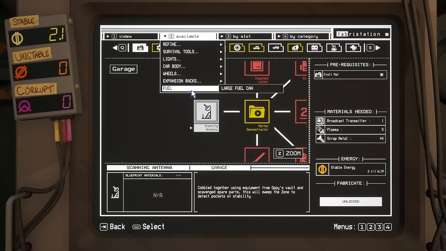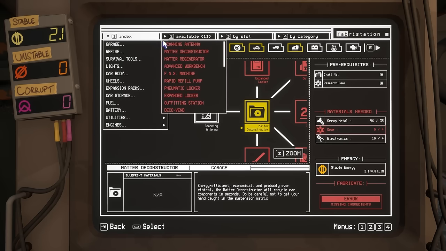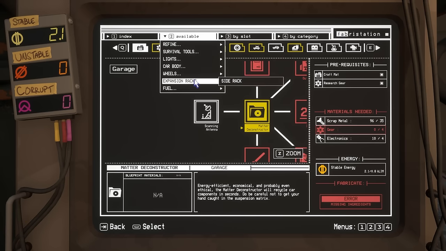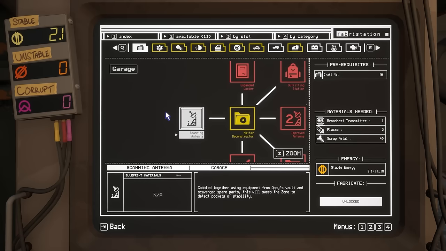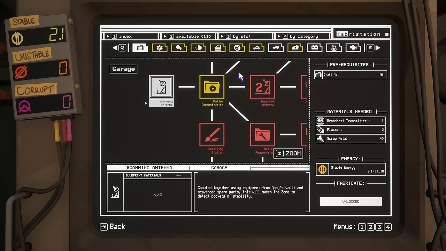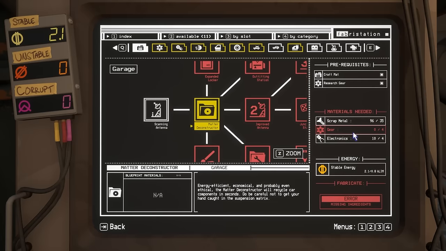Ooh. Where's that? What's this, then? Why is that not showing up for me? Find survival tools. The matter deconstructor. Where is that in this list? Oh, I need gears for it. Oh, right. Okay. I can't trust the available list then, because it's not just listing what I've got the energy for. I actively need to get some materials in some cases. So I need 4 gears.